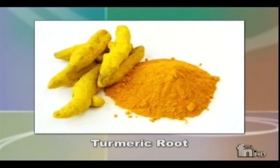It's used in cooking. The yellow color is used to make mustard. Okay, it's a coloring agent for butter, margarine. Margarine has traditionally been colored the yellow color with turmeric. And cheddar cheese, that orangey color of cheddar cheese, that's turmeric. That's how it got that color. And it's also used as a spice and a flavor enhancer. Curcumin is a molecule extracted from turmeric.